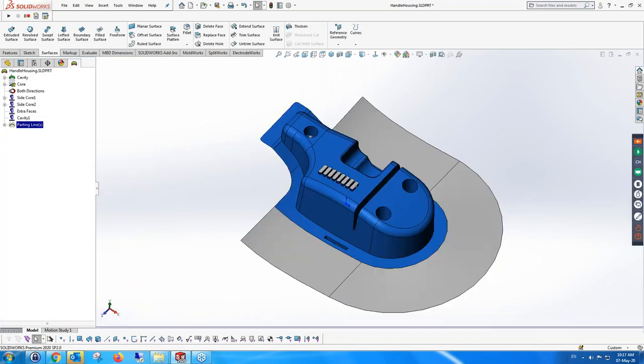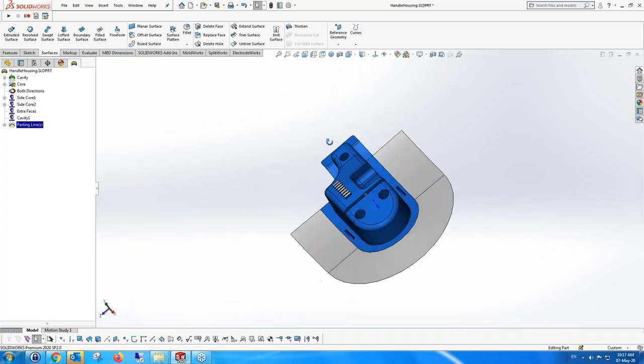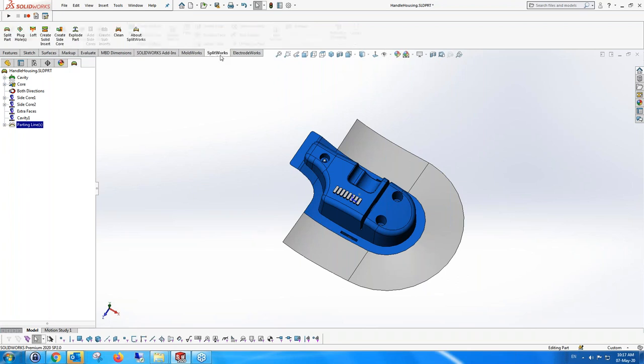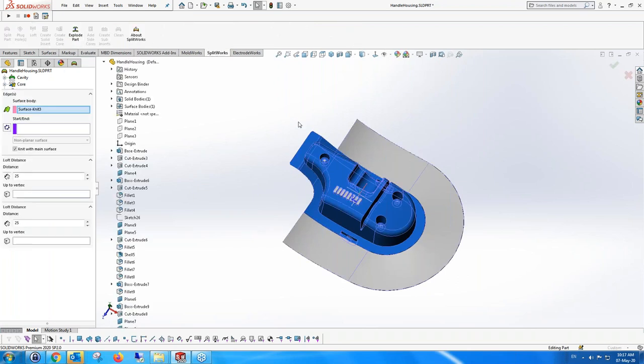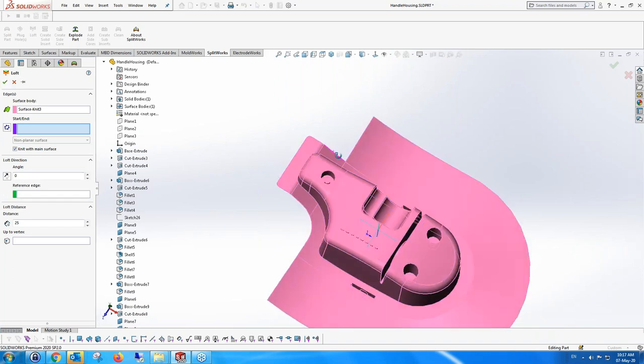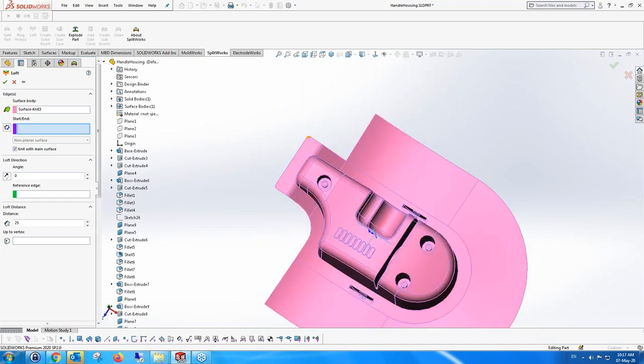Now we have a specific function also to create these surfaces. The function we have is a Splitworks function called loft. And this loft function allows us to actually take any two either points, vertexes, or edge and vertex, it doesn't matter, and move it along an edge.